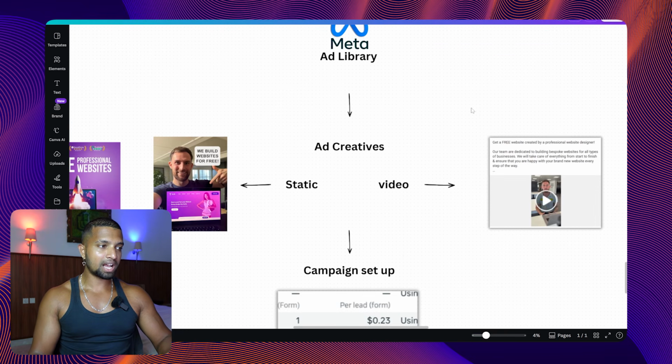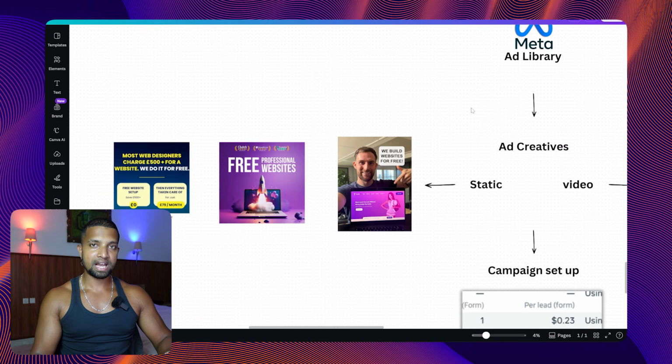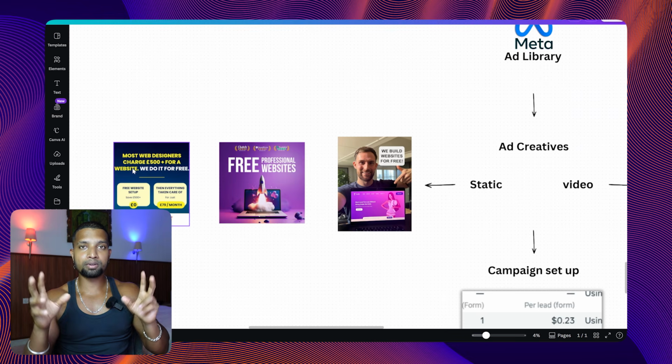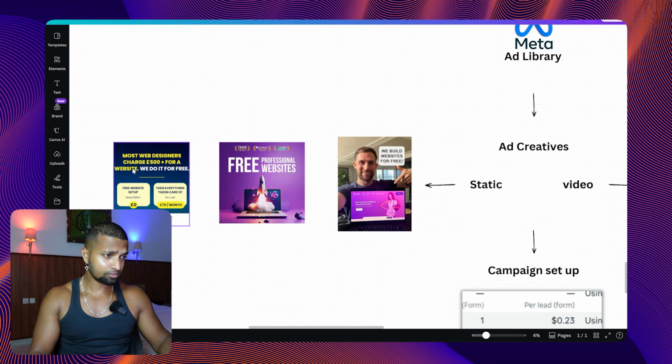But if you're just starting out, just go with static ads. And we can go with 3 different static ads. We can just straight away go with text and a comparison between other agencies and your agency, putting the hook as the free website. Or you can go graphic heavy and text low like this.